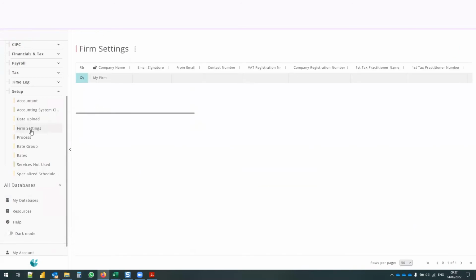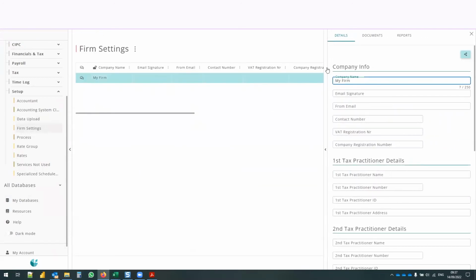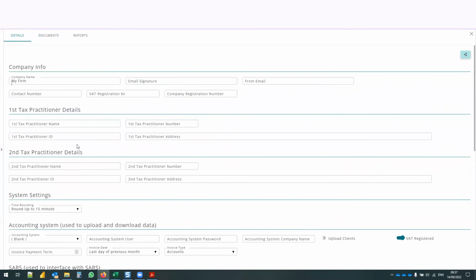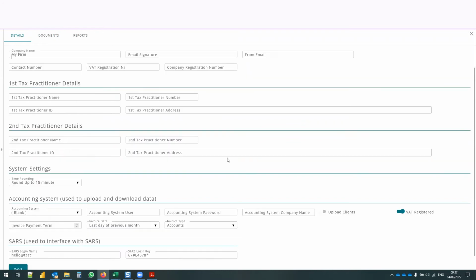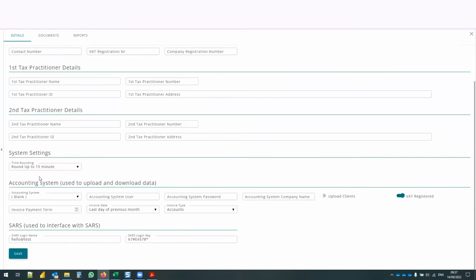We then have the firm settings table. Please complete as much information here as you can. It's a quick way to reference practitioner details and firm information. In terms of the timekeeping, we have a lovely report which I'll show you called the time to invoice report. If you apply any kind of rounding to your billing for time that is worked, please specify it here. So you can leave it blank. You can round to 15 minutes, an hour, or to the closest minute.